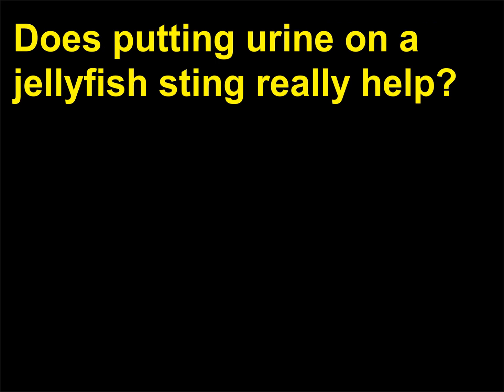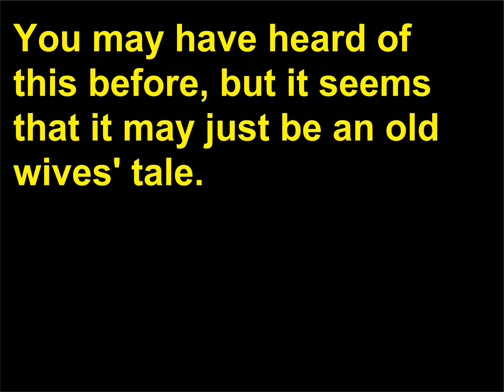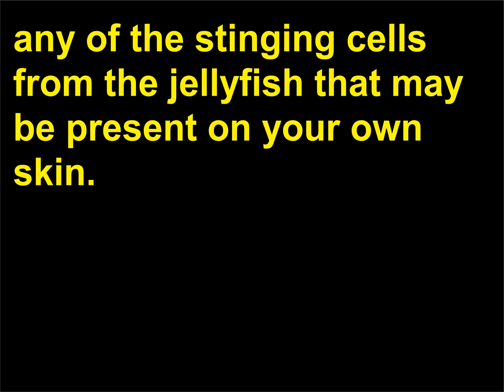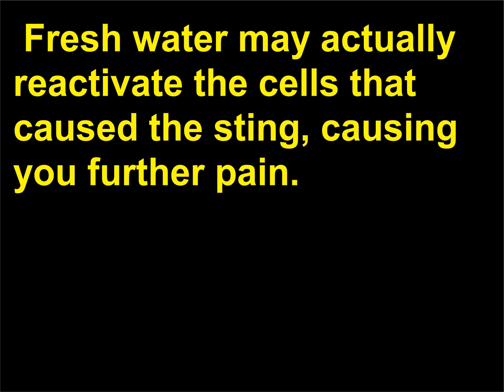Does putting urine on a jellyfish sting really help? You may have heard of this before, but it seems that it may just be an old wives' tale. Washing the area of the sting with salt water is recommended so as to deactivate any of the stinging cells from the jellyfish that may be present on your own skin. Fresh water may actually reactivate the cells that caused the sting, causing you further pain.